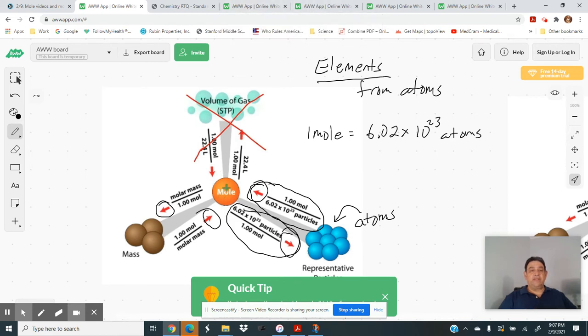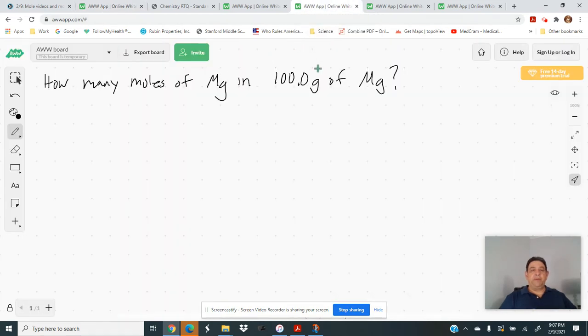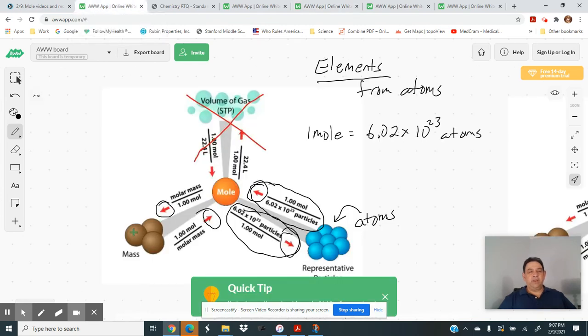Now let's go ahead and go on this side over here. Let's do a problem like this one. This is problem number 3, by the way. I should put them up here. That way you kind of know on the video when I'm doing one of the problems versus another one. So how many moles of magnesium in 100 grams of magnesium? So we have 100 grams of magnesium. You're given grams. So going back over here to this thing, you're given grams. You're over here. You're going in this direction. You're asked for moles. Okay, you're going from grams to moles.